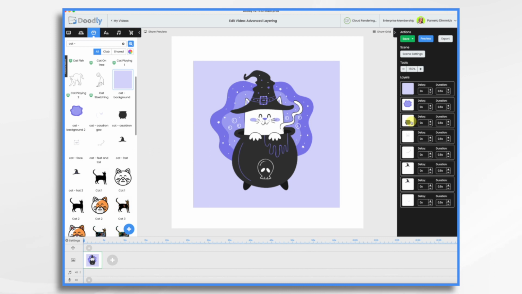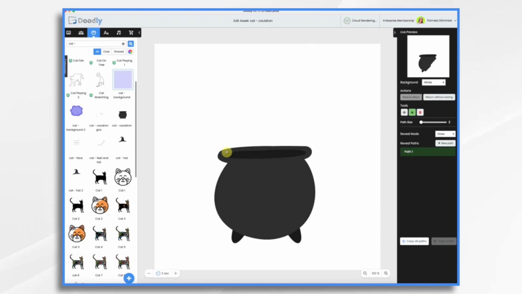Then the next thing we want is the cauldron. I think we'll draw this one on. So hit the pencil icon, and let's just start drawing it. So I'm going to click here. You'll notice my little red, that's going to be the drawing part. It's too skinny, so I'm going to make it a little fatter. And now I'm going to fine tune it a little bit because I don't want it going into that darker black just yet. So that'll be the last thing I want to draw on.